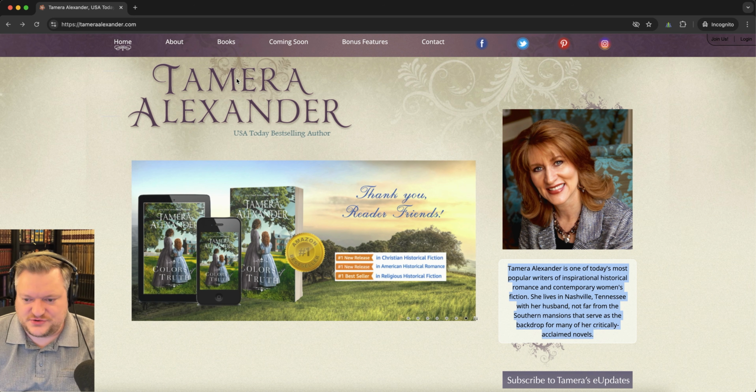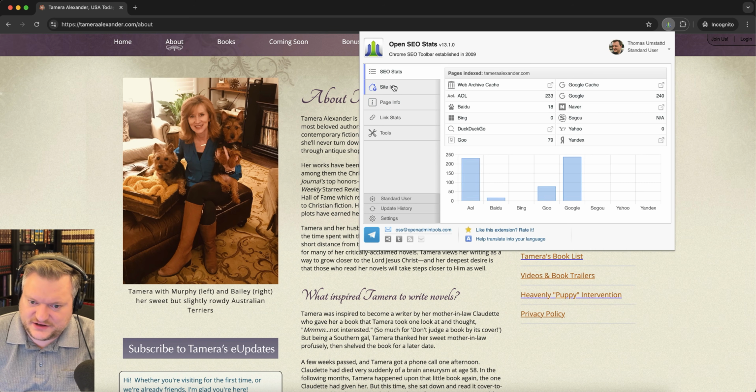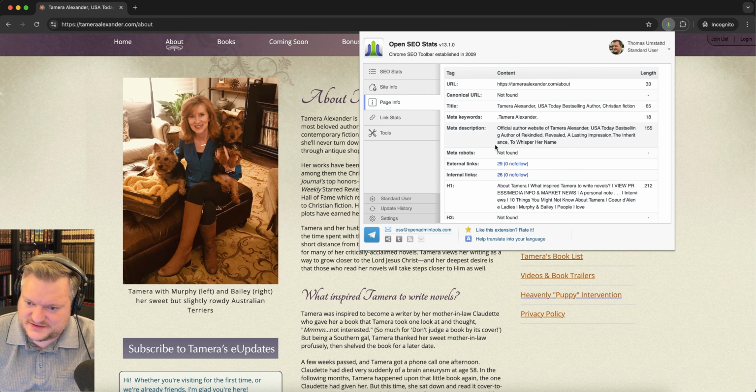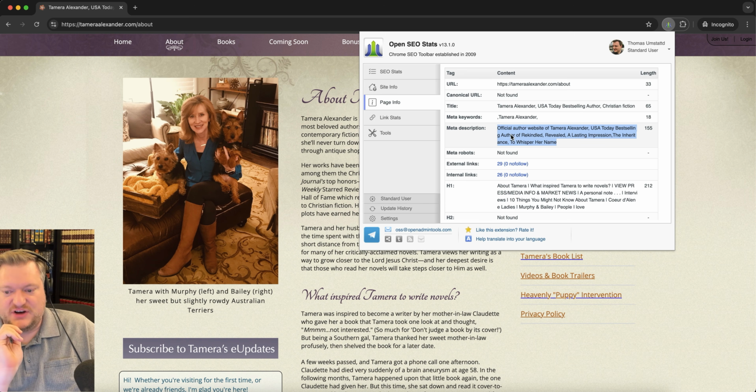And it's very unusual for someone to have their homepage poorly optimized. Usually it's the about page that ranks. So let's take a look at the about page, see why. She's got these meta keywords, which usually is left blank. But this is a well-optimized title. Oh, she's got the same description on every page. So this is actually potentially worse than having no description. Having the same description on every page is really bad.